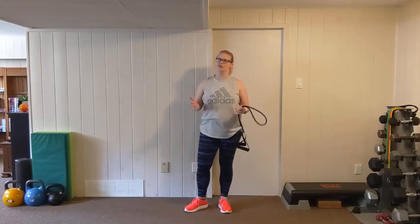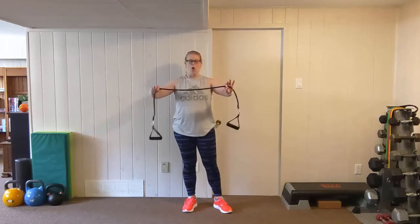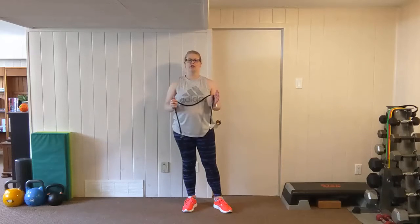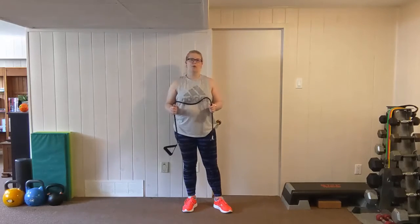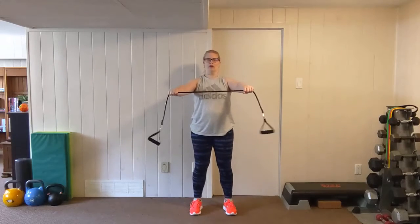Grab a water break, and I'll demo our next round. Up next, we're going to take this into a rear delt fly. So once again, we're going to have that overhand grip, and we're going to be just outside of shoulder width apart, just like we did for our lat pull down. But this time, we're going to keep it to chest height. So feet are going to be shoulder width apart. We're going to start at chest height.